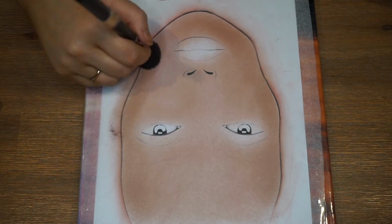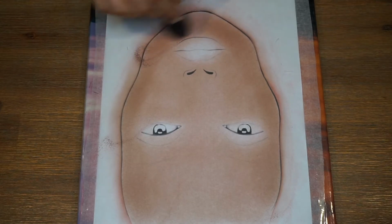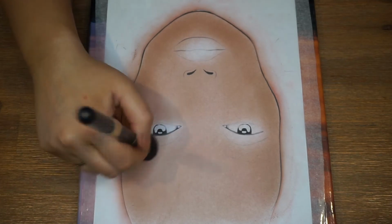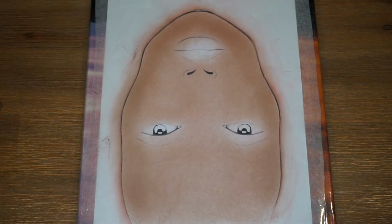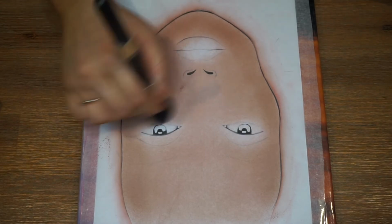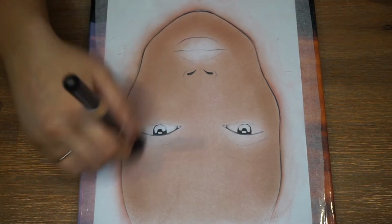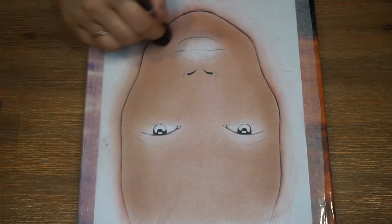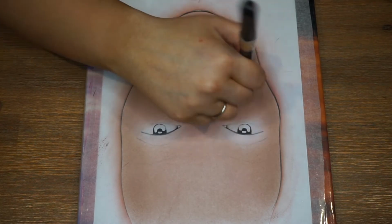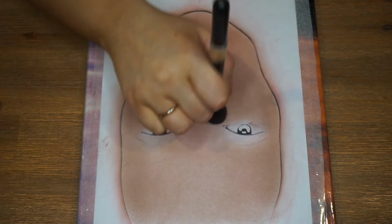And a fantastic tip that I learned from one of my other all-time favorite face chart artists, Liza Kondrevich, is before you actually start your face chart, you can go in with tracing paper, or I actually use baking paper because that's what my mum had in the kitchen. And what I do is I lay the tracing paper over the face chart. I then trace out the outline. I cut that outline out, replace it over the top of my face chart and tape it down. And this just ensures that I get really lovely clean lines. So I always do this before I start a face chart tutorial.